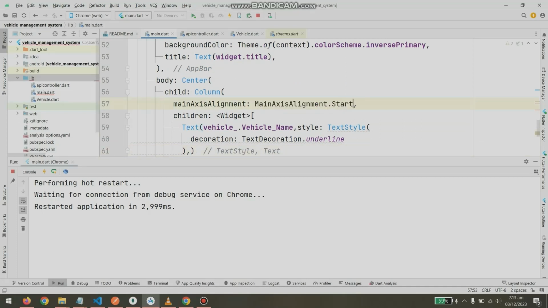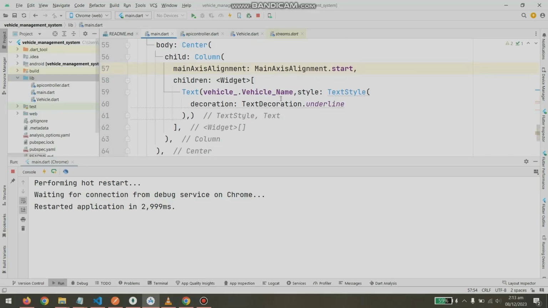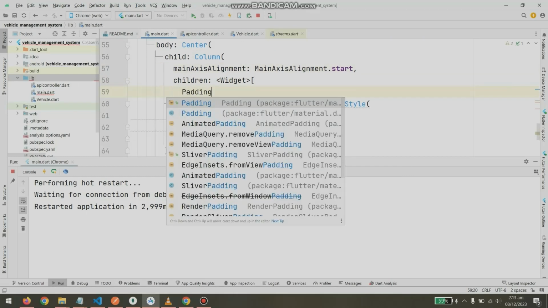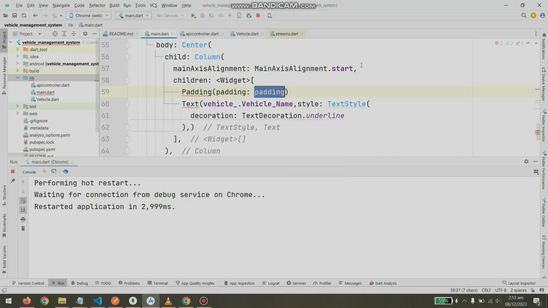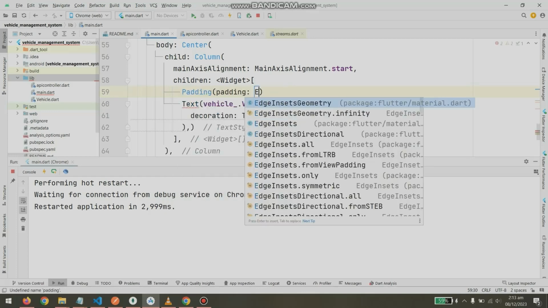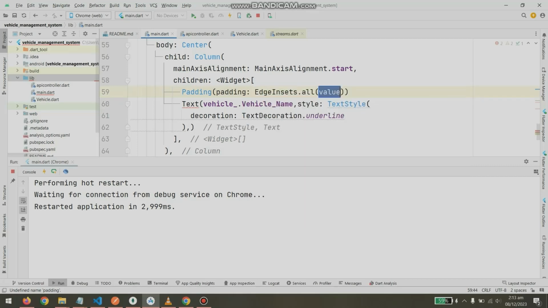I'm going to write start, or whatever it will be. Okay, so we are going to give some padding to it. Okay, fine. Padding will be EdgeInsets.all, that will be 20.